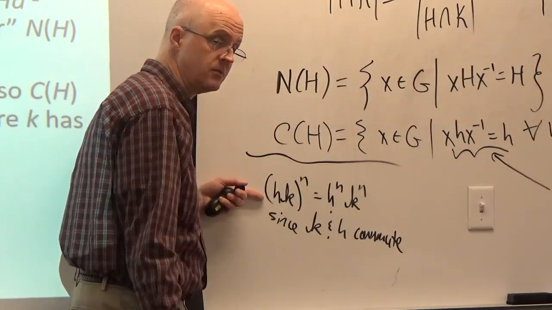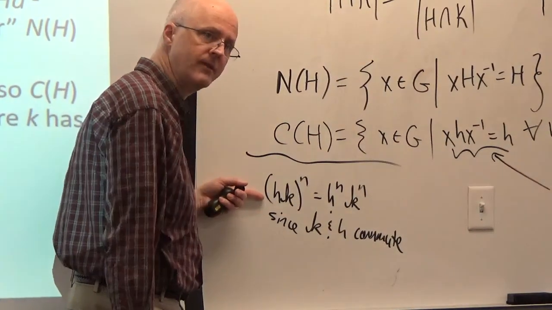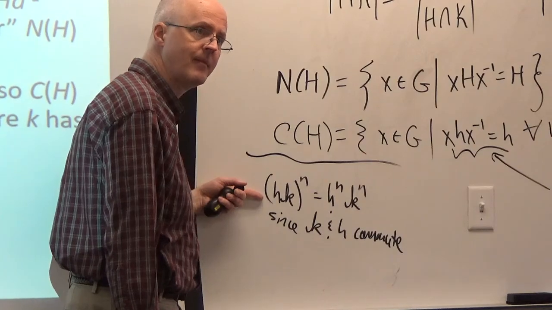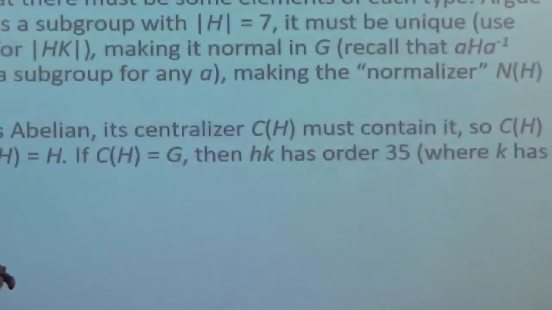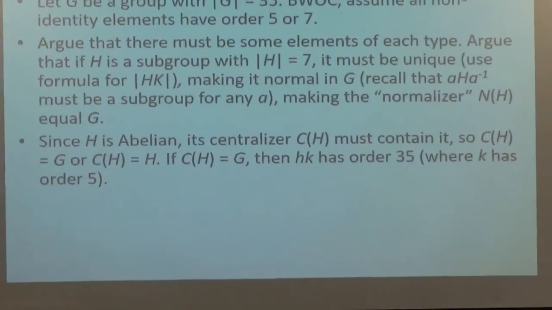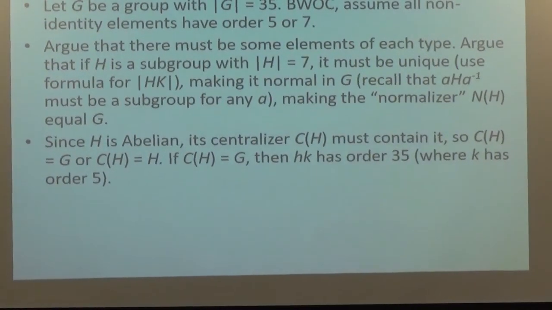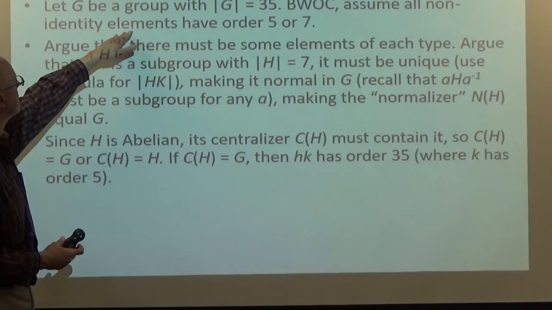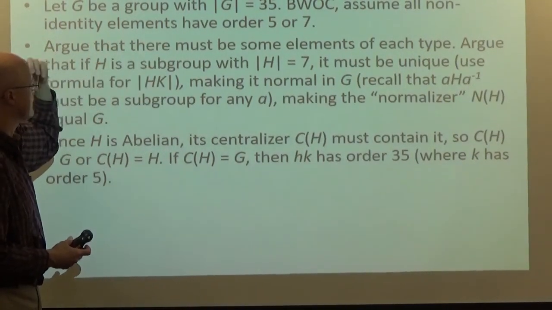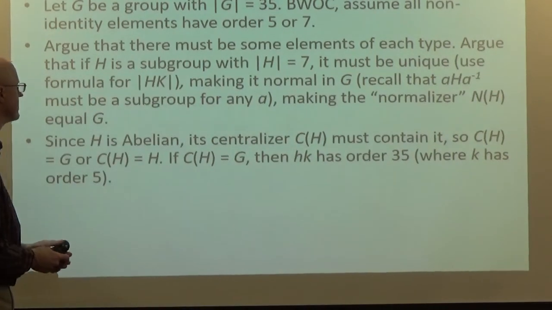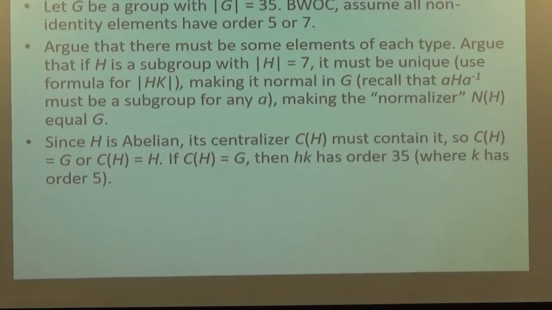It worked for abelian groups, and it does work when you've got two elements that commute. And that would allow you to prove the product has order 35, which would mean G is cyclic. You'd have your contradiction. We contradict the assumption that all non-identity elements have order 5 or 7, which means there would be an element of order 35. Constructed it too. But the assumption would lead to a contradiction. We're almost done.